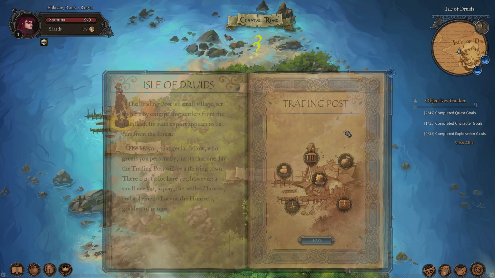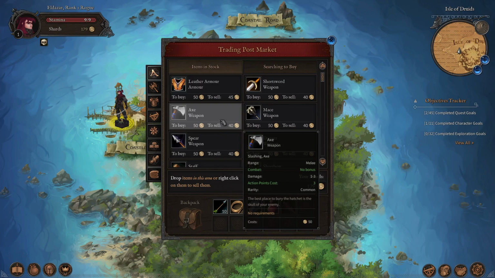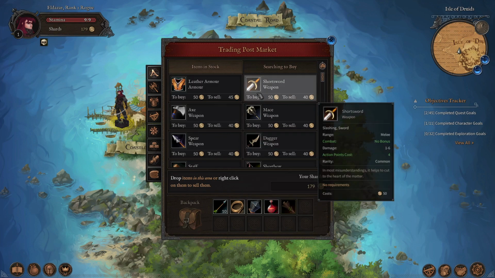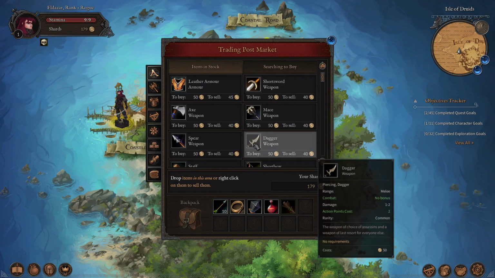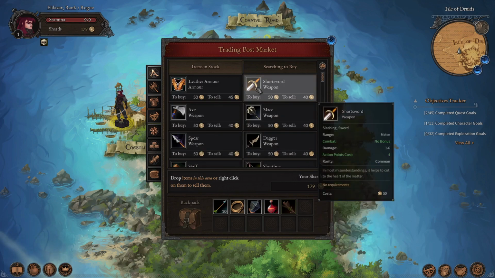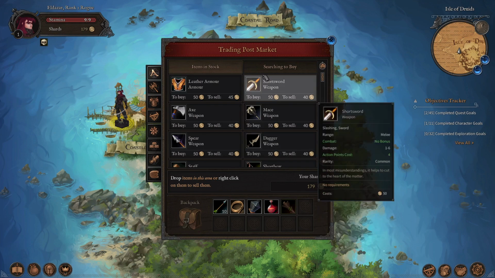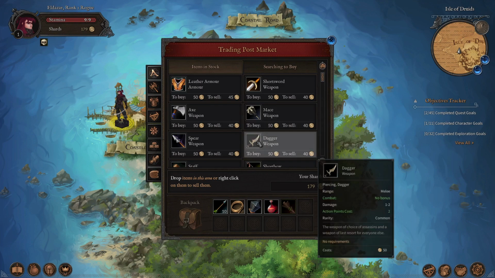Let's go to the market. They probably have a sword, short sword, dagger weapon, short sword, damage 1 to 6, 1 to 2, the weapon of choice of assassins, and a weapon of last resort for everyone else. Do I want that, or do I want the short sword 1 to 6? Combat no bonus, melee. Why would I take the dagger when I can take the short sword? It's 1 to 6. Oh, action point cost is only 2 for the dagger.